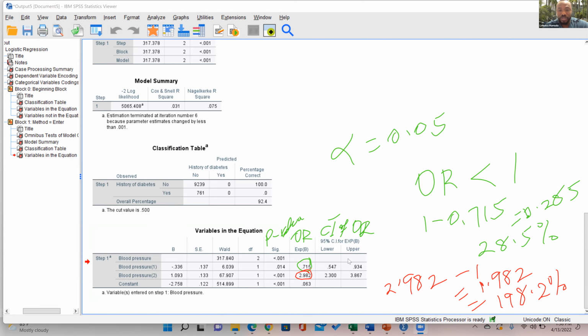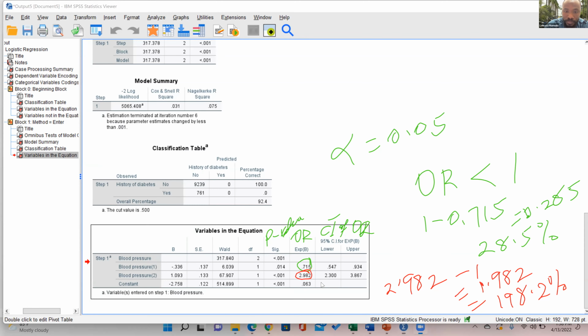So that's how you actually interpret the odds ratios. Now, given the confidence interval, you can also look at the confidence interval to make a conclusion on whether there is a statistically significant difference between the covariate and the reference group. For instance, if you take the odds ratio of the second blood pressure group, those with hypertension, the confidence interval of that odds ratio is given by this, right?